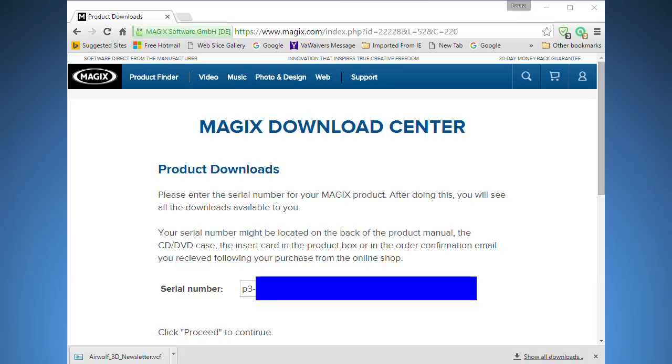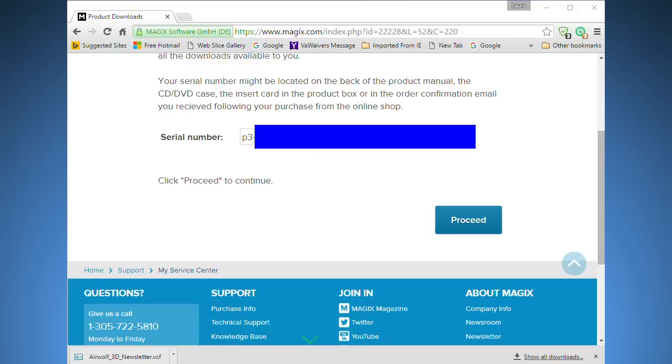So I've just typed in the serial number, and naturally I can't show it to you because each person has to purchase their own serial number, and each copy is good to put on one computer. If I gave my number out to somebody else, then I couldn't use my program, because you can only have it on one computer and it's registered on their server. You can add it to a second computer, I think, for $10 or get permission, and then each computer after that is $10. So that's the way it works. Alright, now click Proceed to Continue.